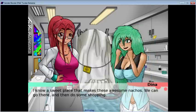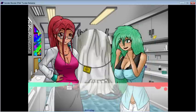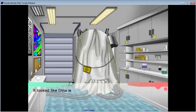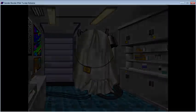All the nachos! Dina would probably single-handedly save that business. I'm dead serious, she would probably single-handedly save Sunset Blend.